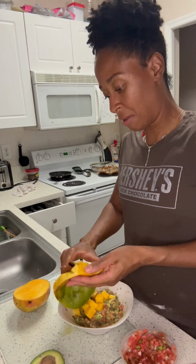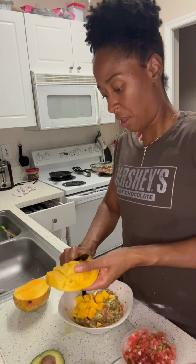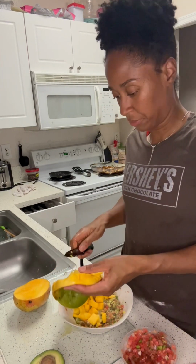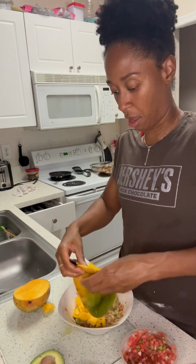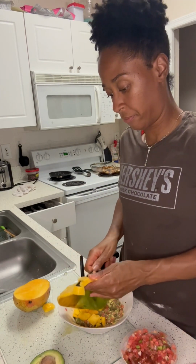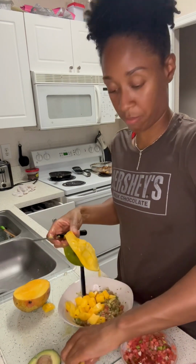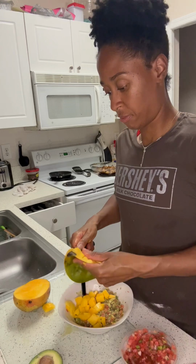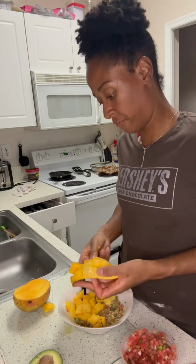I used to blend the mango up in there, but the mango, because it's so juicy, it would make it runny. So now I just cut the mango up and I just put it on top. This is my favorite fruit, by the way. I can eat this every day, all day.